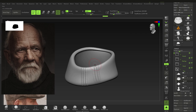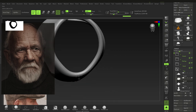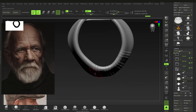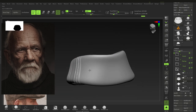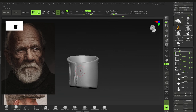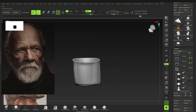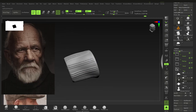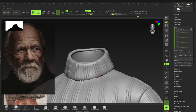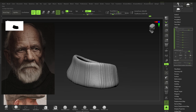For texture, I took the clay buildup, went to Alphas, changed the H tiles (or V tiles) — bumping them up gives this fabric pattern. It's just the clay buildup with modified preset alphas. The standard ZBrush alphas are very useful — you don't need fancy ones; just take them and modify them slightly. The ZBrush/Pixologic site also has free alphas to download. The whole idea was to keep most of the detail on the face, with just a little noise added to the clothing.